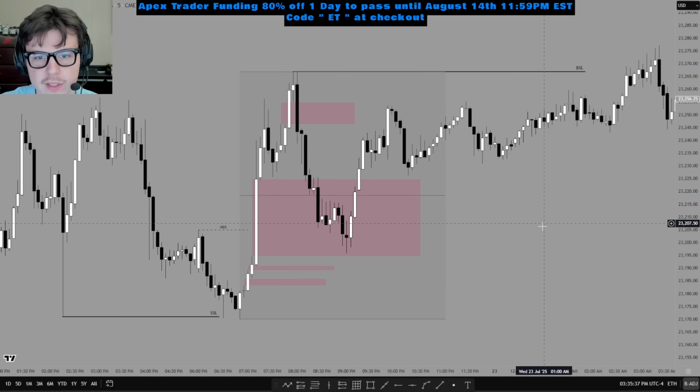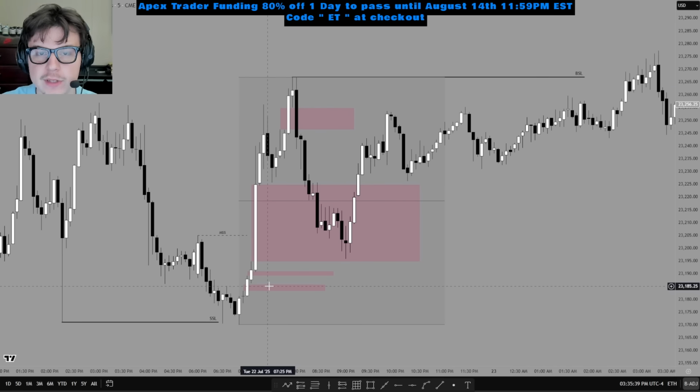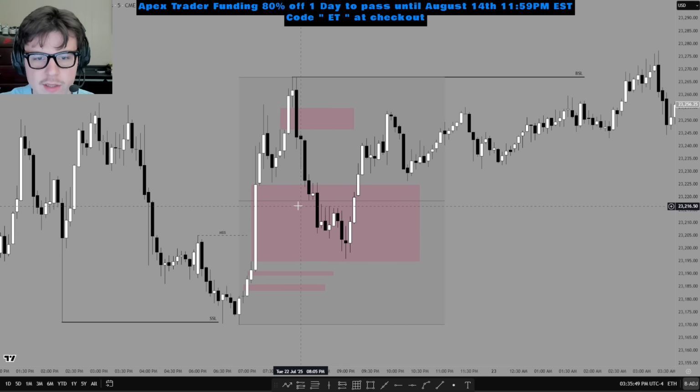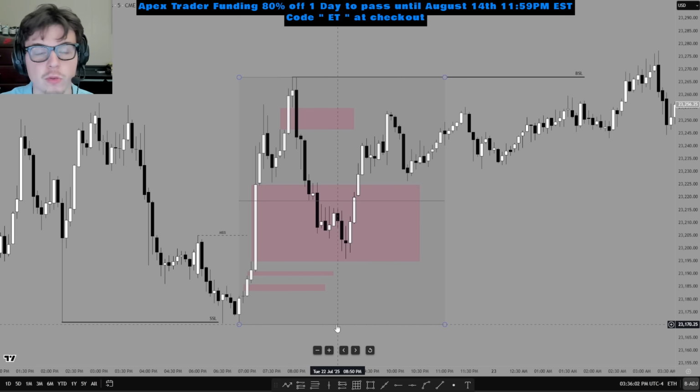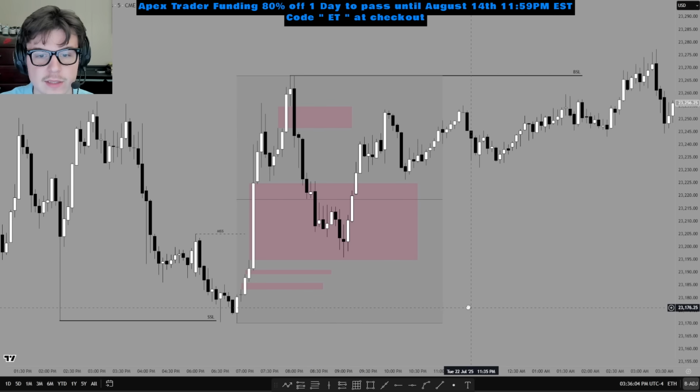So whenever there's multiple PD arrays in a price leg, that would be the best option to look for. Ask yourself, what PD arrays are in discount if you're bullish? What PD arrays are below the 50% mark? Then you wait patiently. Don't let greed enter your body. You wait patiently for price to enter into that. You could take a limit order or wait for a reaction, then take it.